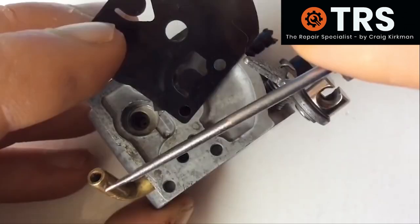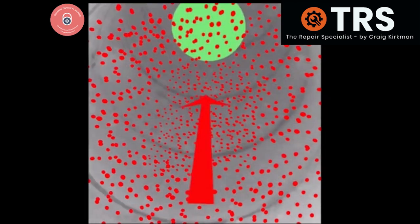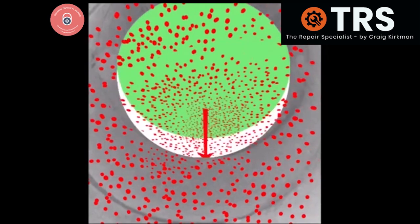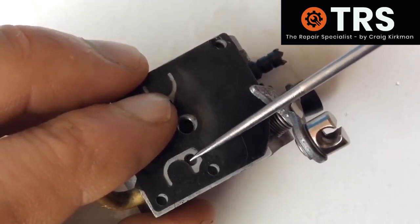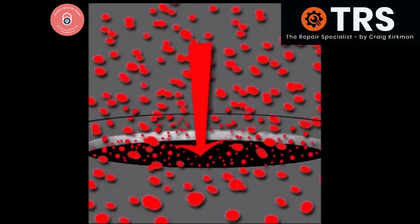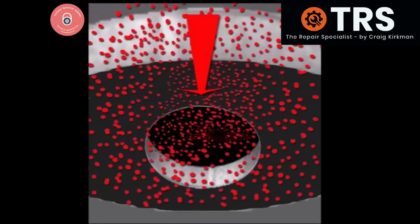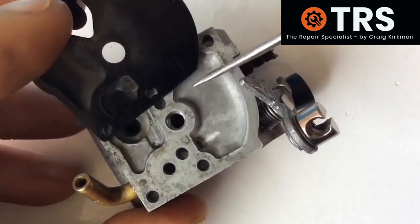Now let's take a look at how all of this works. Fuel is sucked through the fuel inlet pipe, where it's drawn down internally towards the carburettor body. As it's drawn closer, the first thing it meets is this one-way valve flap, which allows a one-way passage through into the carburettor. It's come up out of this hole and underneath this one-way valve flap, on its way through down into this hole. And it's been drawn this way by a suction pressure as it's pulled deeper down into the carburettor body, before being pulled through further through this hole on this vertical face, which spills out into this reservoir here.